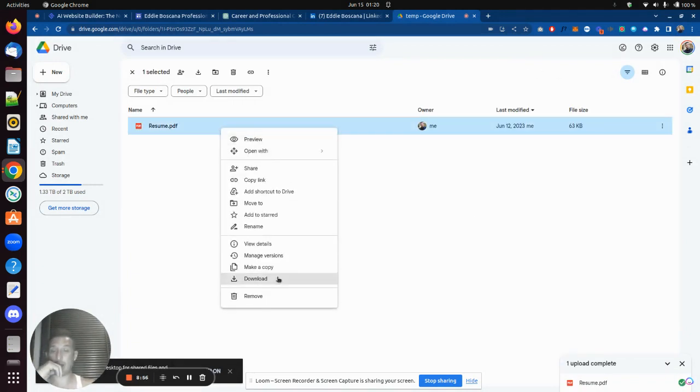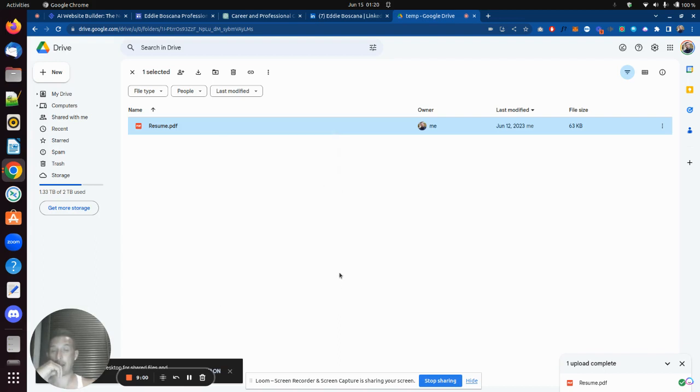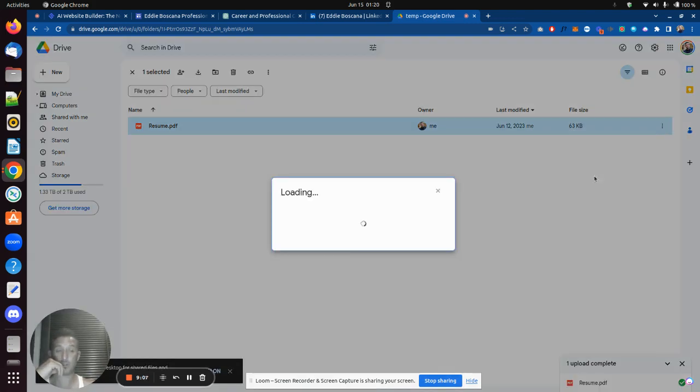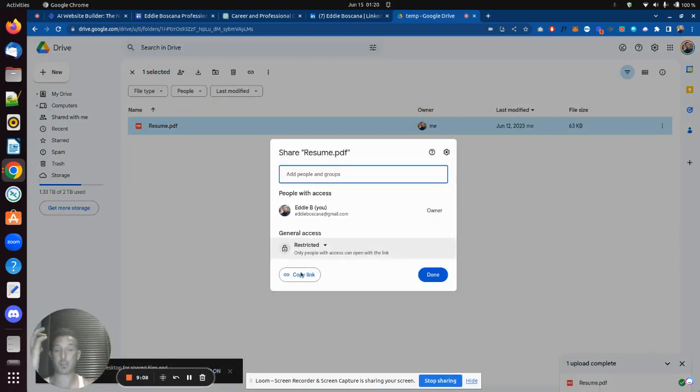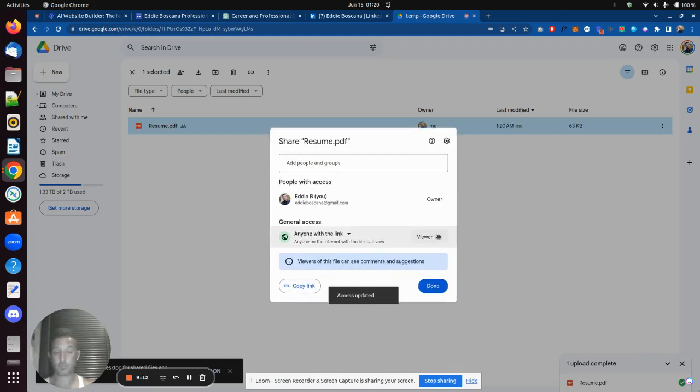Then you right click, and then you'll go to share. And in share, you want to share this document as anyone with link can view it.